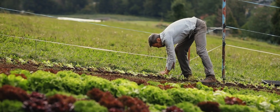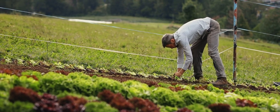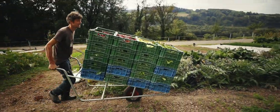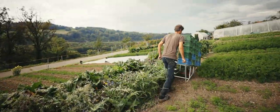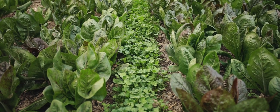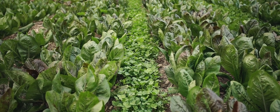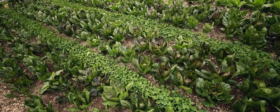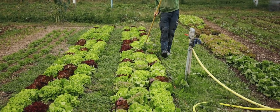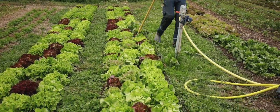Farming on a slope has a lot of challenges. You have to bring all the weight up and all the weight down, and it's difficult to maneuver with the cart. For me a big problem is when with heavy rains the soil is washed down. We thought about it and last season we seeded the pathways with white clover and I'm really happy about it because the soil is covered. It helps to reduce this problem. We can even get something from the pathways — material for composting, nitrogen material.